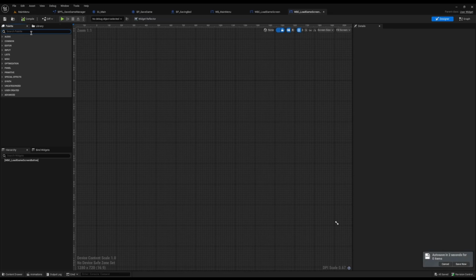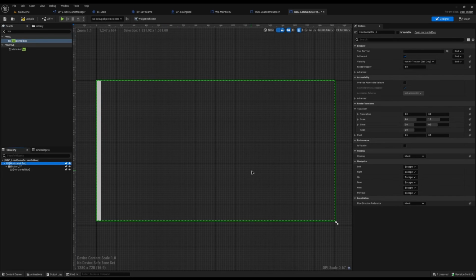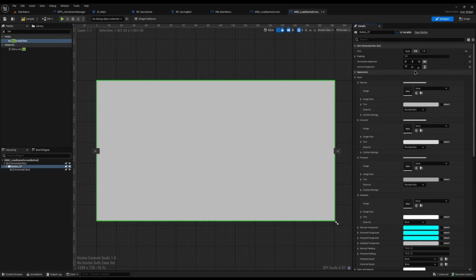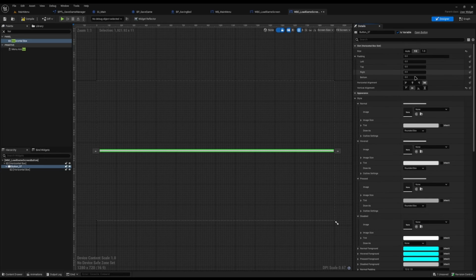So inside here, I'm just going to add a horizontal box, and then inside this one, I will add a button, and then inside this again, I'm going to add another horizontal box. So the reason we're doing this is the horizontal box is there to make the actual button go across horizontally. The button is here so we can actually click it, and I'm just going to tick fill, and I'm also going to tick middle aligned, and then I'm also going to add some padding on the bottom of 10, just so it pushes everything else below it away a little bit.